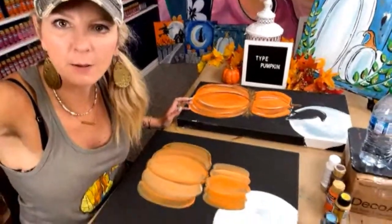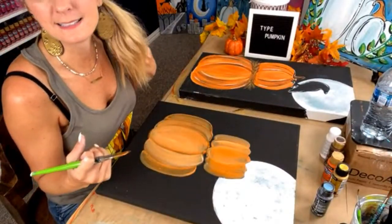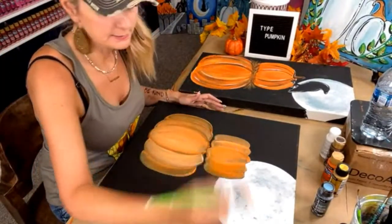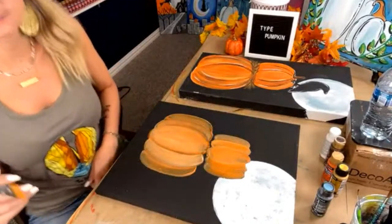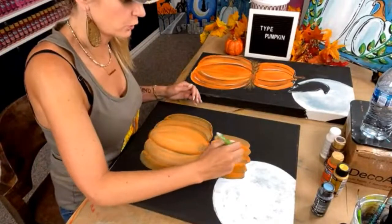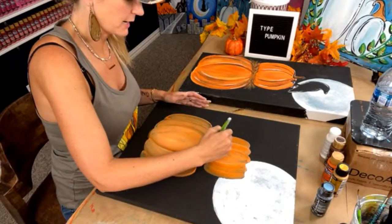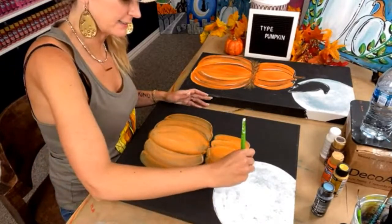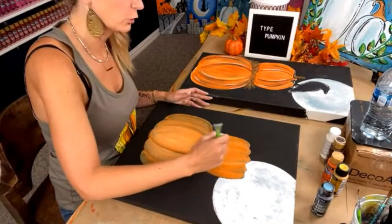Glenda says until she dies she prays for a trampoline to lay on with a pillow and watch the sky all evening — that sounds like a poem! If you haven't looked at the stars, find a designated dark zone and I highly recommend it. Mary says it's just not that visible in Missouri — if you can ever go out to the Arizona area or Zion National Park, do it.